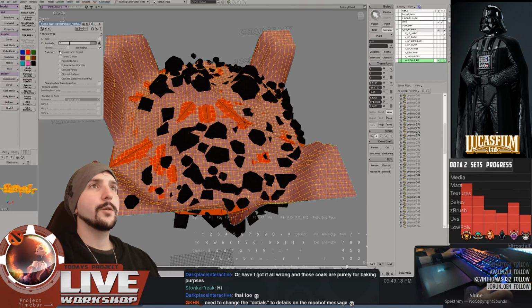So I need to start with the coal, anyways. But it's gonna need all the highlights, and I'm actually making the coals look nice and all that stuff.